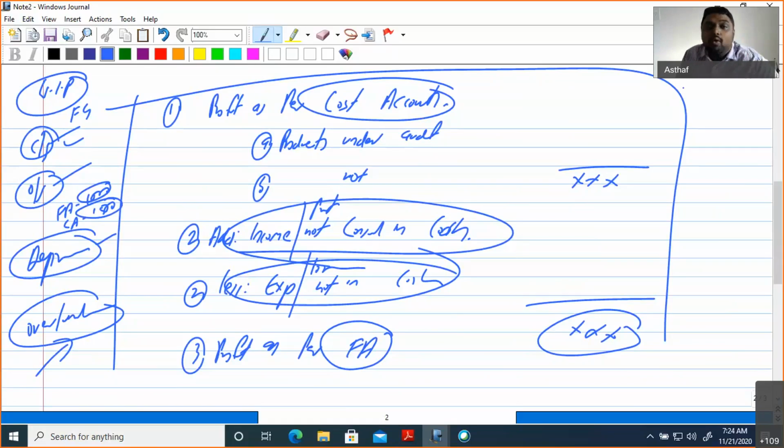So in over absorption, the costing amount is more. If the costing amount is more, whereas the financial amount is less, the financial profit will be more, because the amount means expenses only. Where the expenses are more, there will be more loss, that is, lesser profit will come. So in over absorption, cost profit will be less and financial profit will be more, because absorption is more. So cost profit will be less, financial profit will be more.